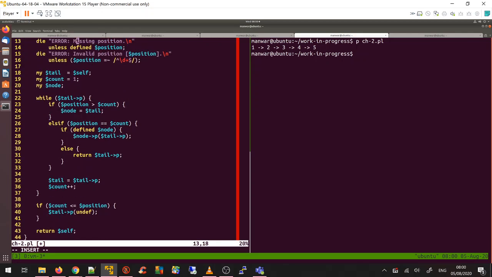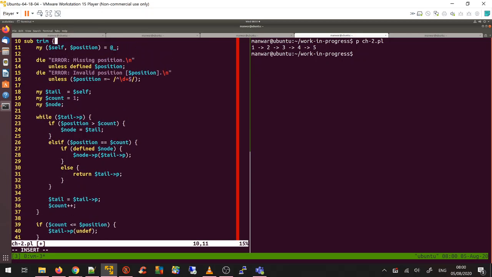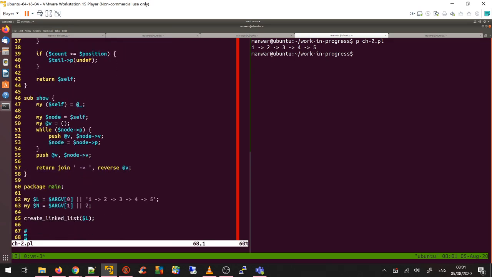Okay, so that trim method is set up. Now let's go back to my main package. So create list gives me the tail, and I'm going to call the trim method on the tail object.